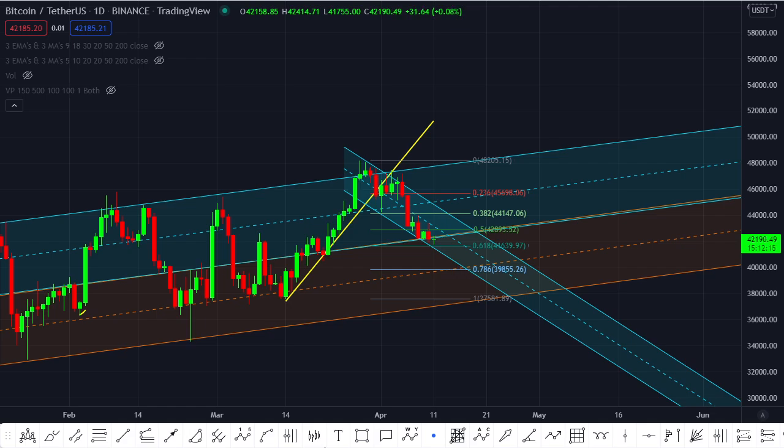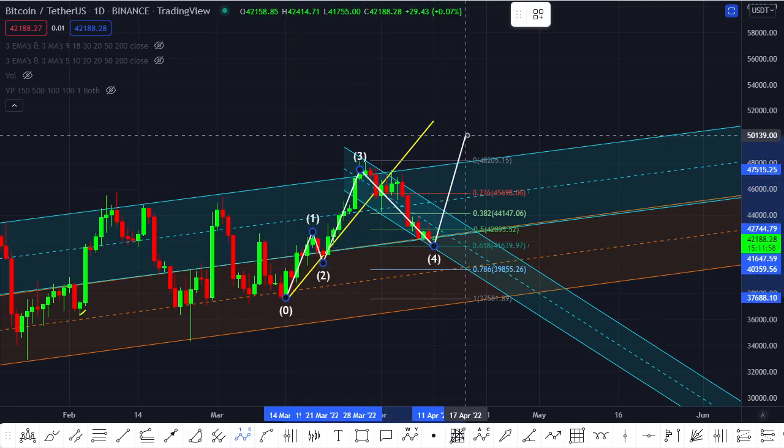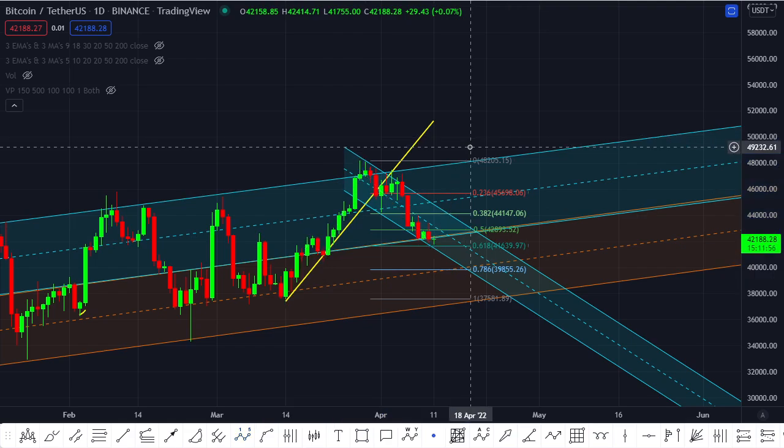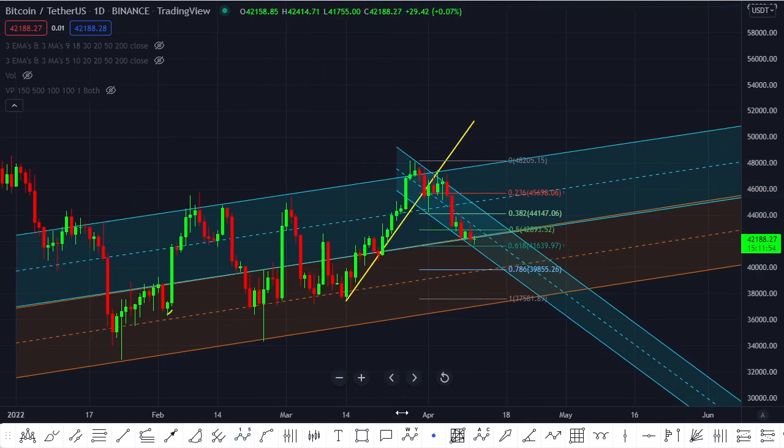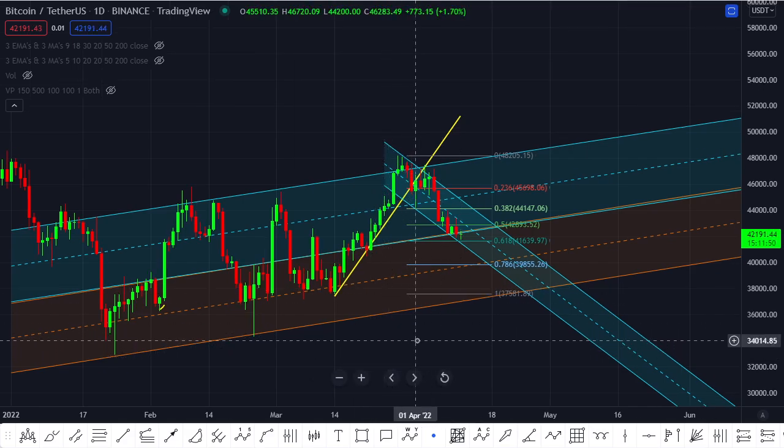With that being said, let's just jump straight to the charts and see what's happening with BTC and try to guide you through the movement that is happening. We talked about earlier in our videos about 1 2 3 4 5 formation. So 1 2 3, potential 4, and then a fifth formation. Now there's some good news and there's some bad news based on the indicators and what I've been reading and seeing on the charts.